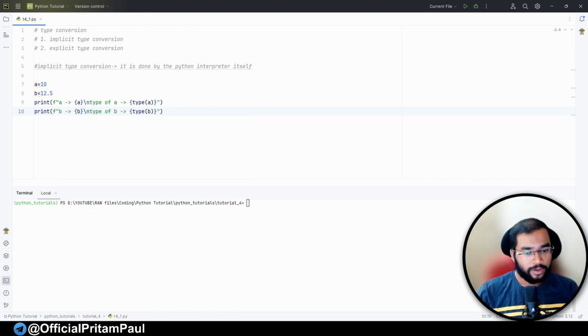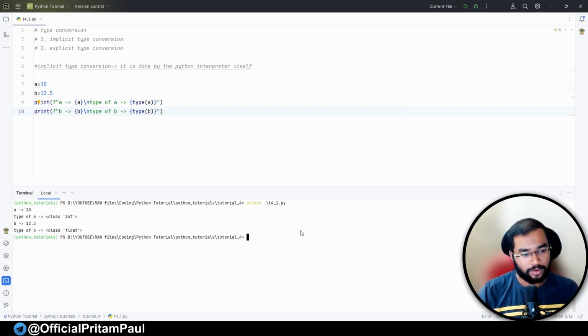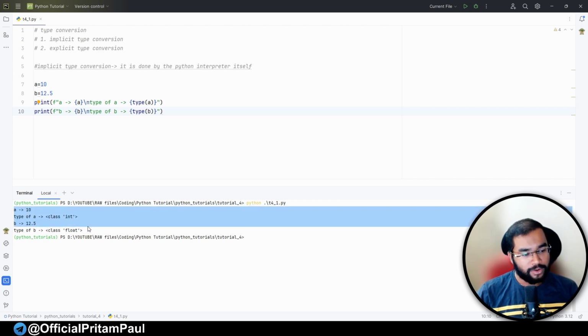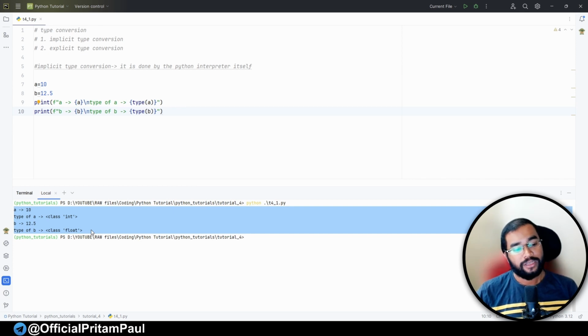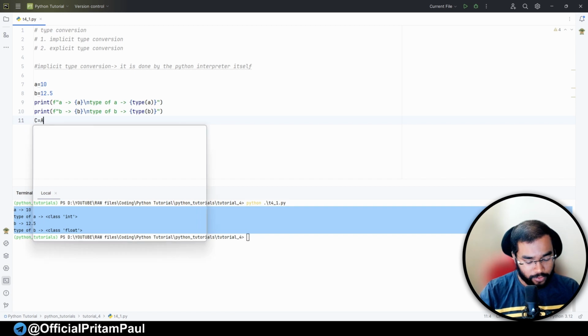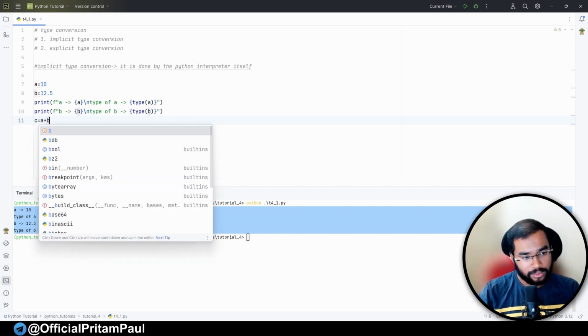Now run it in Python. So you can see a equal to 10, type of a is integer, b equal to 12.5, and type of b is float. Okay. Now, let's make the addition. c equal to a plus b.